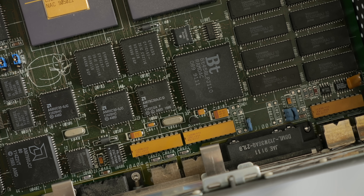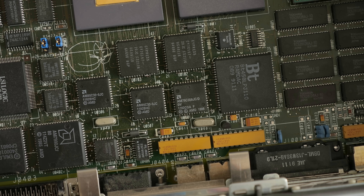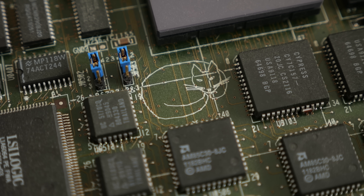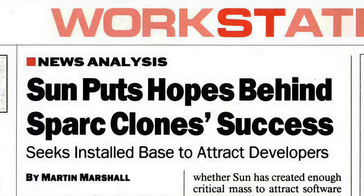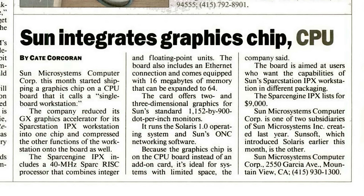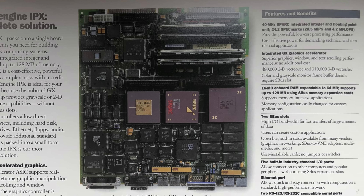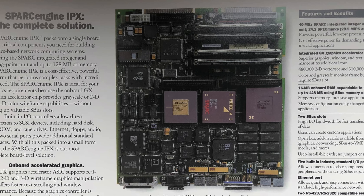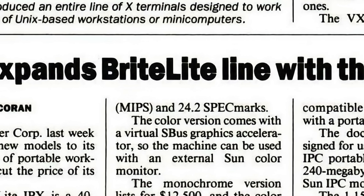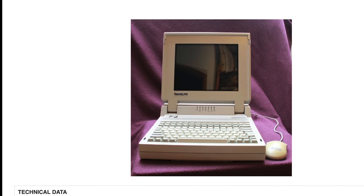While I had gotten unlucky with the power supply, the motherboard redeemed itself by not having any electrolytic caps on it. The IPX apparently went by the development codename Hobbs, so it's a nice easter egg to see a cat printed on the silkscreen. It also has a bit of weird side history. By the 1990s, Sun was allowing third-party manufacturers to build SparkStation clones. Sun also offered just its motherboard for manufacturers to buy, with the idea that it could be used as the basis for an embedded device. They named it the SparkEngine IPX, and a company called RDI used it in its Brightlight IPX laptop. Sun never made portable systems of its own, so the Brightlight was one of very few SPARC-based notebook models to ever hit the market.